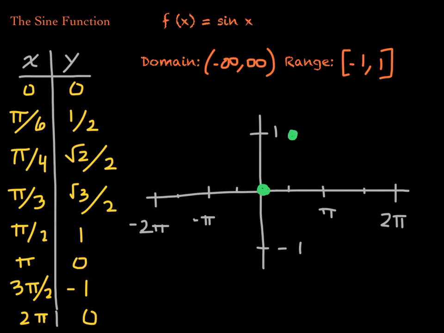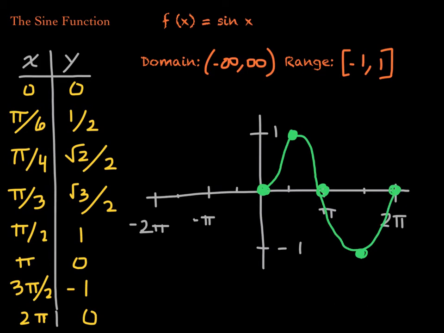All right? Now, pi, you're back on the x-axis at an x-intercept, pi, 0. And then you have 3 pi over 2. That's what this is, 3 pi over 2. You're at negative 1, so now you've dipped below the x-axis here. And then back at the x-axis for 2 pi. So I want you to see that this is the shape of the graph of the sine function.